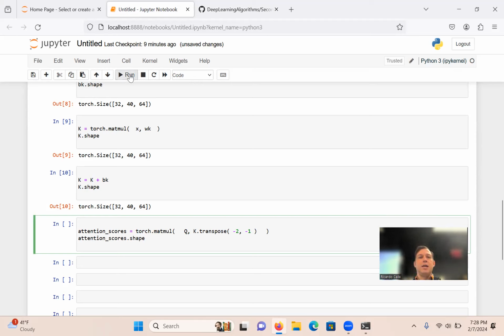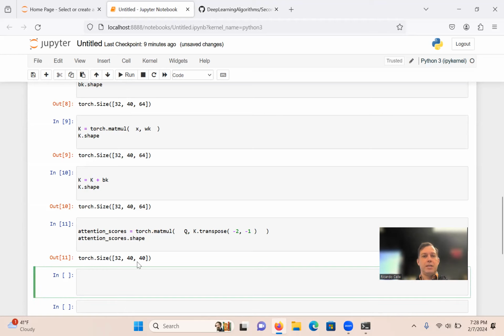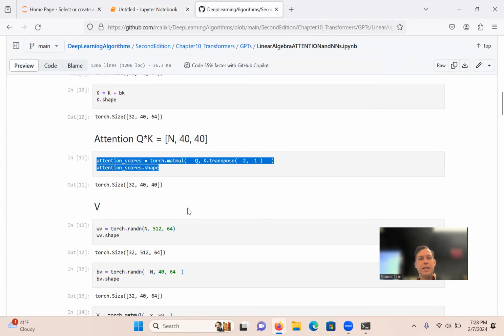Q times K. And if you notice, there it is. Magically, I've got my attention matrix. That's it. That's all it is. You create this structure of neural network layers by doing these matrix multiplications. Now you can run inputs until the end, predict, compare to the real, back propagate, adjust the weights. Got it? Yeah, that's it. And so the rest is just the mechanics, they have some very interesting mechanics, but we have achieved here the attention matrix right there, 40 by 40. So now let's keep going.